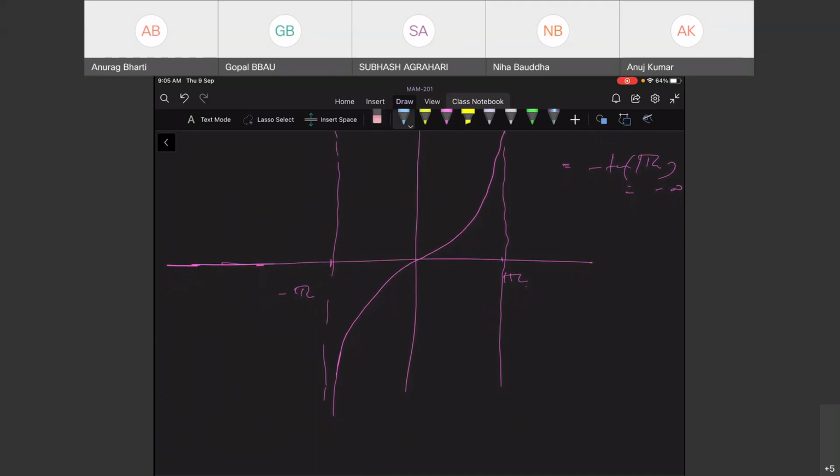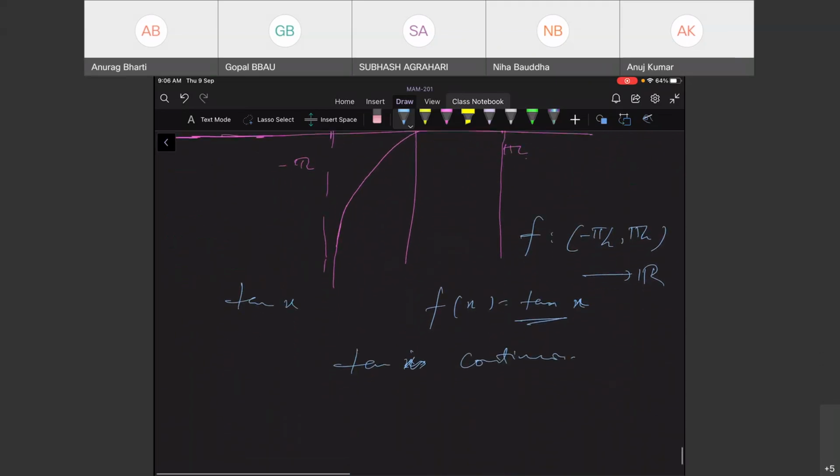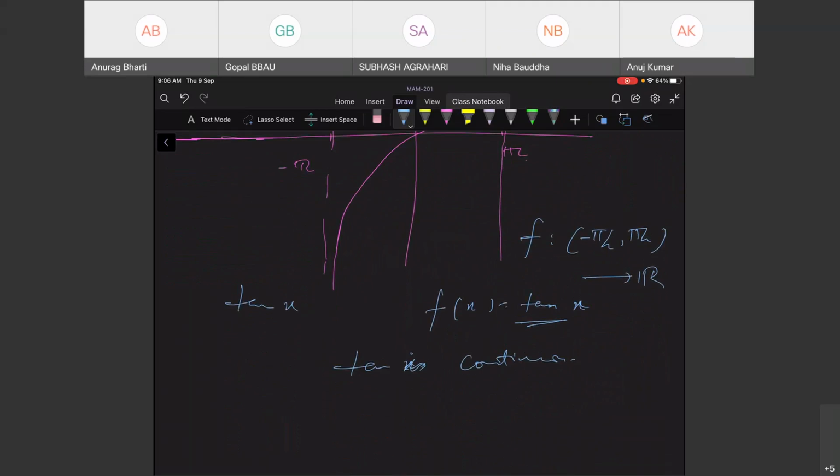अब यहाँ से आपको पता चल रहा है कि जो ये tan थीटा था, उसको मैं tan x लिख देता हूँ, आपको थोड़ा कंफ्यूजन होगा अदरवाइज. तो a function f from minus pi by 2 to pi by 2 to R, ओके, given f(x) equal to tan x. आप जानते हैं tan x is a continuous function, ये आपने पढ़ा है, ट्रिगोनोमेट्रिक फंक्शन है, this is continuous function. इसका इनवर्स भी अपने रीजन पर कंटिन्यूस होता है, मींस अपने डोमेन में कंटिन्यूस होगा. tan inverse is also continuous.